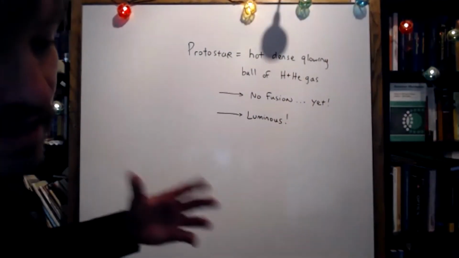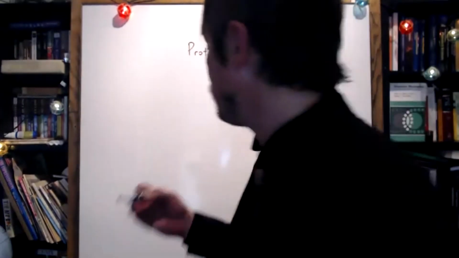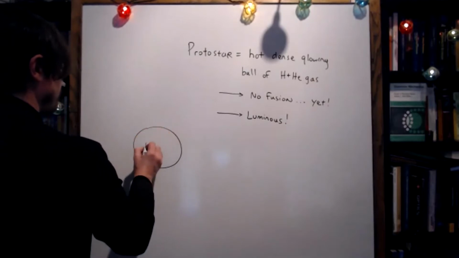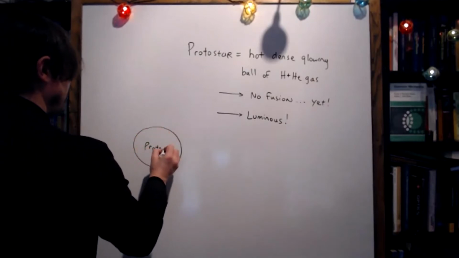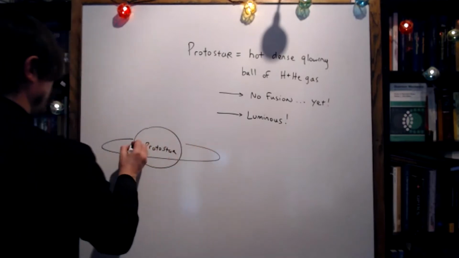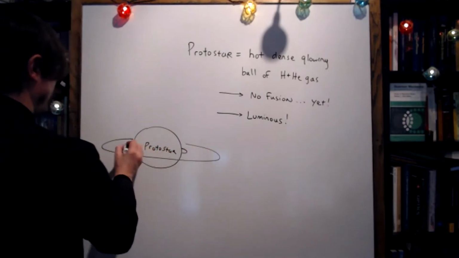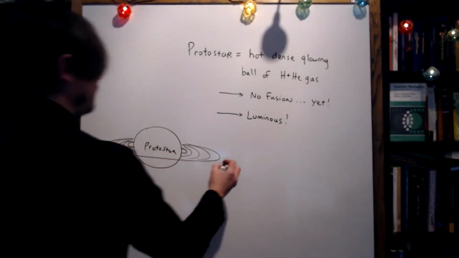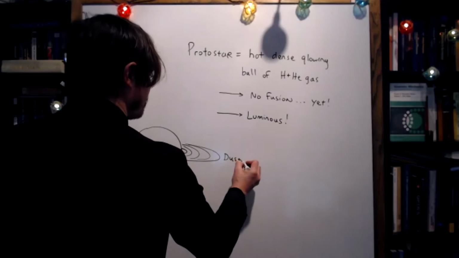What makes a star shine before fusion? Why would a star shine? This is a simple question that you really have to think your way through. Let's draw a diagram of our protostar. So we have a protostar, okay? It's often surrounded by a, what do we call this? A circumstellar disk. Let's just call it a dusty disk.